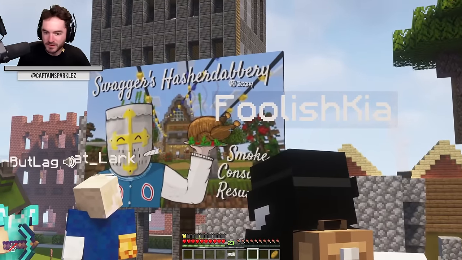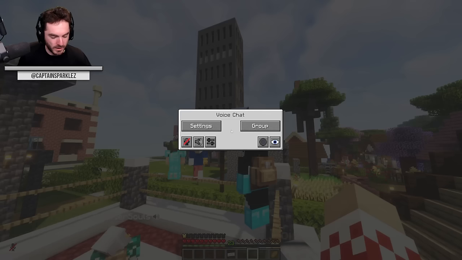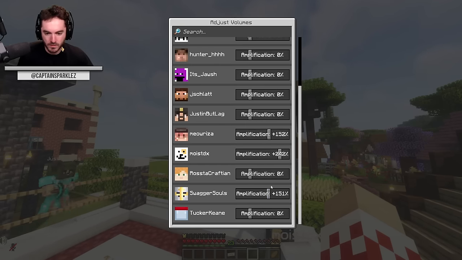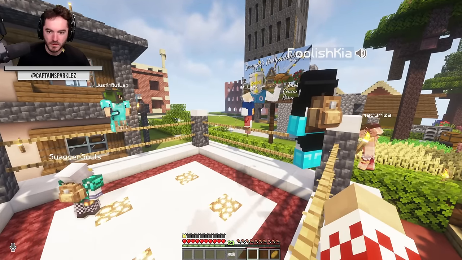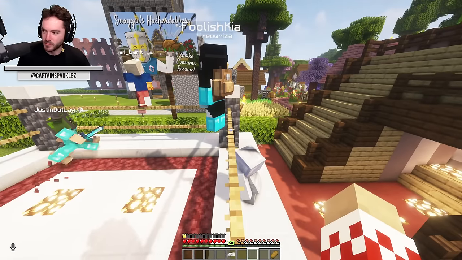This is great. The smoked turkey is good. Hash, it's good. Hasherdabbery too. You're right, I should turn him off. Okay, that's what it's called. I thought it was a haberdashery. Yes, it's a play on that because I sell hash and dabs. It's marijuana. That's great. Swagger's Hasherdabbery. I don't know any of this terminology.